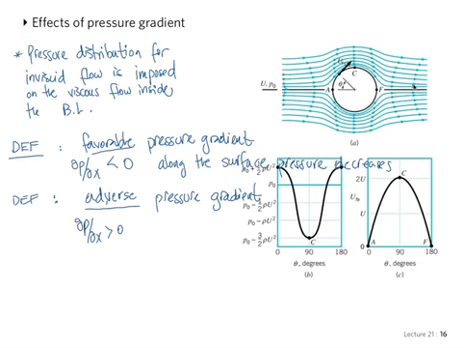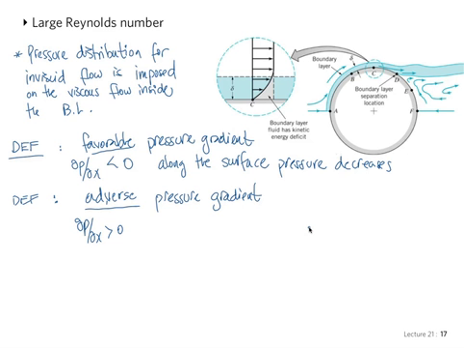This is the inviscid flow. Pressure went from a maximum at the stagnation point to a minimum value at the point of 90 degrees, and then started increasing again as it went around the back, remember? And that pressure distribution is imposed in this viscous case in the same way. So pressure is going from a maximum here to a minimum at point C, and then it's increasing again in the back. So it's a favorable pressure gradient in the front side of the cylinder and an adverse pressure gradient in the back of the cylinder.